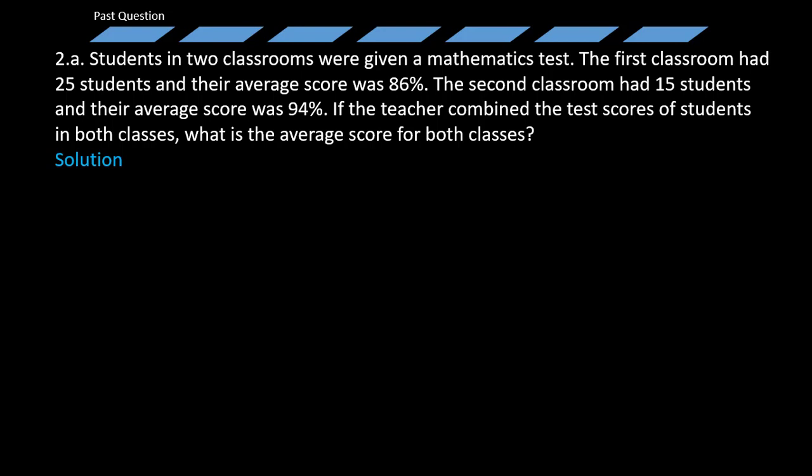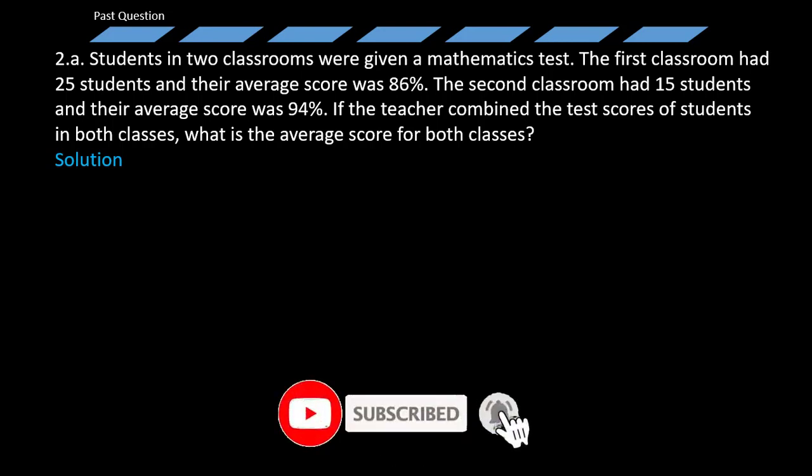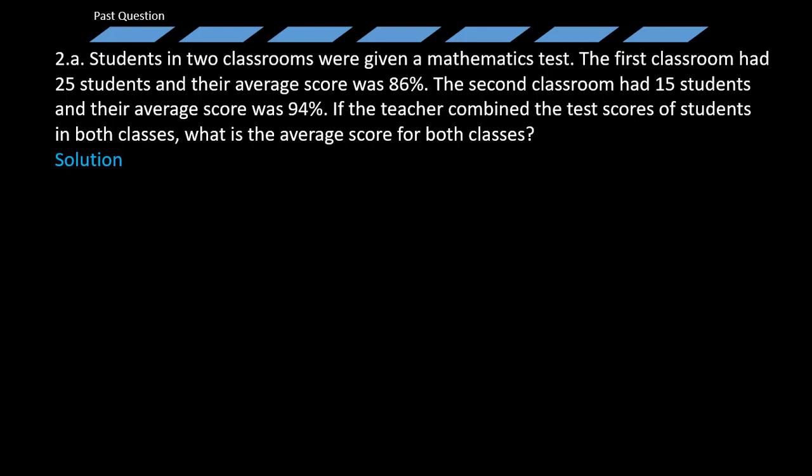So what does the mean here really talk about? If a teacher administers a test in a class and the average is, let's say, six - a class of 20 students - and when he finished he took the sum of all the marks he had for his students and divided it by the total number of students in the class, that would be the mean. But what does the mean actually mean?